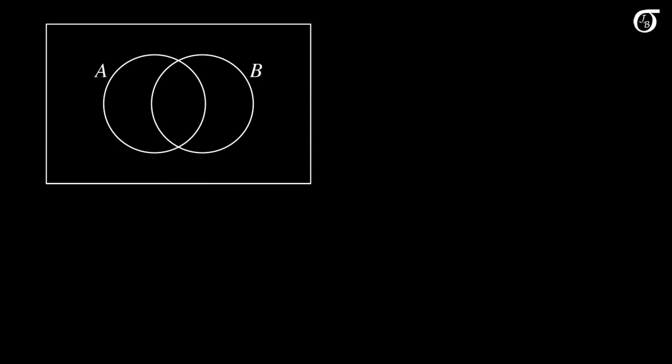Here is a visual representation of events A and B. Here, visually at least, A and B share part of the sample space. And here's a visual representation of mutually exclusive events. Here A and B share no common ground in the sample space. They share no sample points, and they cannot occur together.